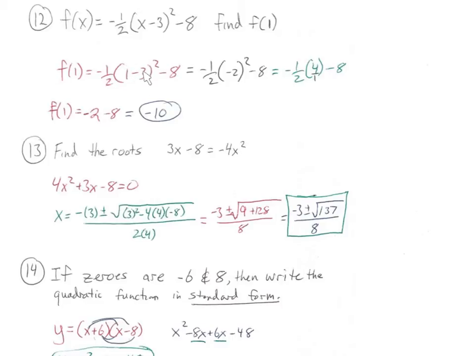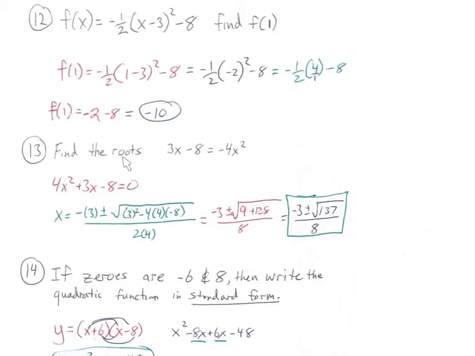Order of operations says to do the parentheses first. So that's negative 2. Then order of operations says after parentheses, do powers. So negative 2 squared is 4. Then you do multiply and divide. So we're going to multiply these two, and negative 1/2 times 4 is negative 2. Last step is add, subtract. These two get negative 10. Done. So just follow the procedure. If I said f of 8, you're plugging 8 for x and doing the same procedure. Just follow order of operations: parentheses, exponents, multiply, divide, add, subtract.